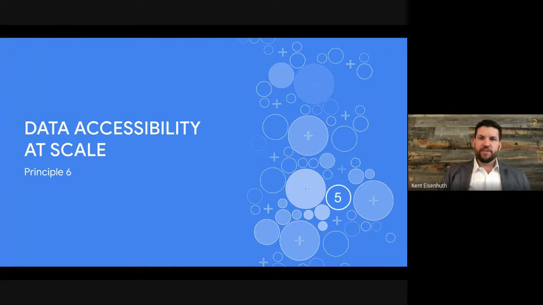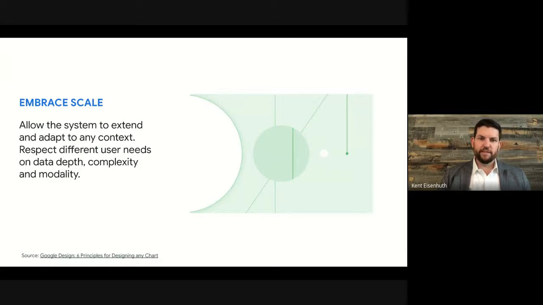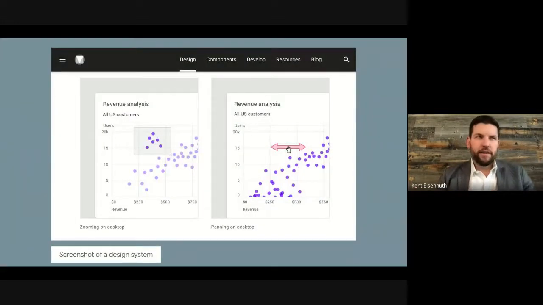So I covered some principles that can be directly applied to your data experiences. Now let's talk about scale. And the way I like to think about scale here is if you have the ability to contribute to your company's design system, if you're building a design system or a library of reusable components, think about how you might add charts to that library. And if you're thinking about data accessibility, all that know-how and knowledge should come for free in the chart, because accessibility is a first-class citizen. Then anybody who's going to integrate that charting component or your design can be rest assured that they're getting all your accessibility knowledge for free. And that's going to be passed on to your end customers. So a lot of people are benefiting from this. And this is a way in which you can scale up your accessibility knowledge across your organization.